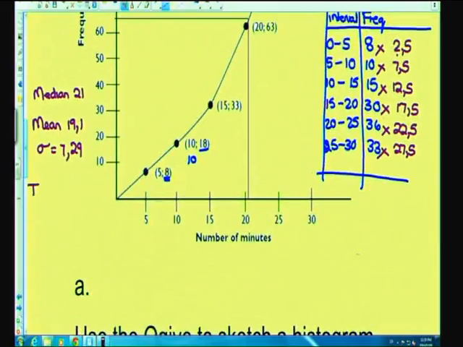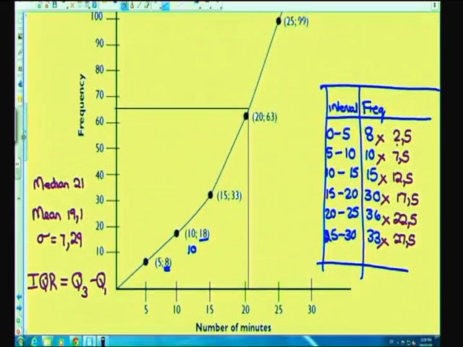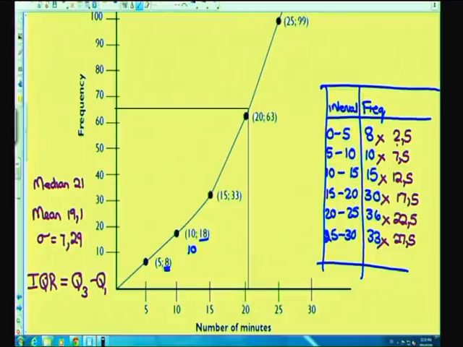They now want the interquartile range. Now what that is, is Q3 minus Q1. So in other words, what we're doing is we are ignoring the extremes, the bottom extreme and the top extreme, and we're interested in the middle amount of data. Now that can come straight off this particular drawing we've got with the ogive. You don't have to do anything special for that. So what I can do now is I can say, look, 66 was the halfway mark. So the bottom half of the data would be 33. So I would go to 33.